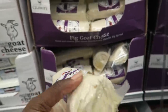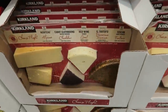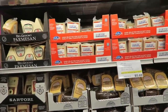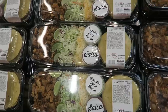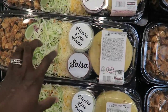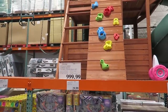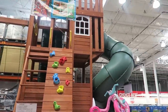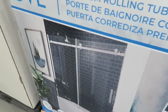This goat cheese looks so good — it's a fig goat cheese. Makes me want to have like a wine and cheese party. I wish you guys could all come over. I got myself some Gruyere cheese recently — that was so good, and it would be so good in a mac and cheese. Chicken street tacos — the 12 count — would be perfect for a little party, something quick and easy to lay out. This gazebo would be so nice in our backyard — it's $999.99. I'd think something like this could easily be $2,000. And there's a bath enclosure for $299.99. Man, Costco sells the most random things sometimes.